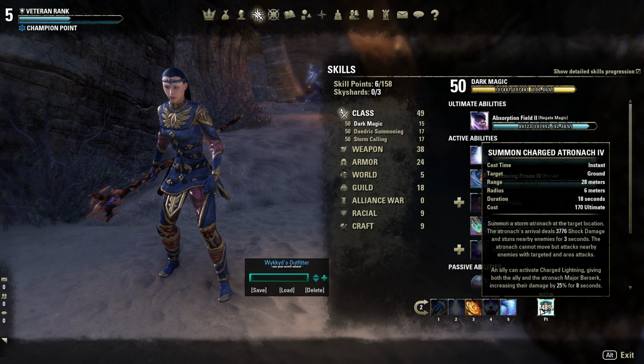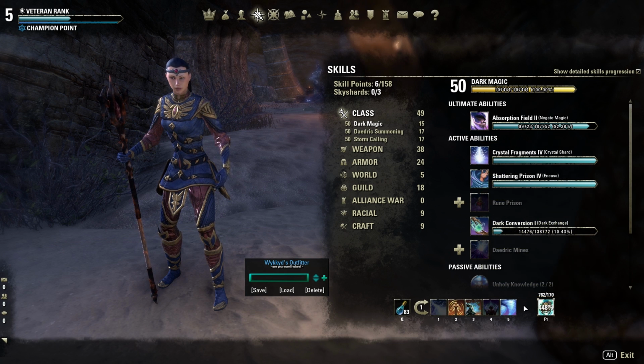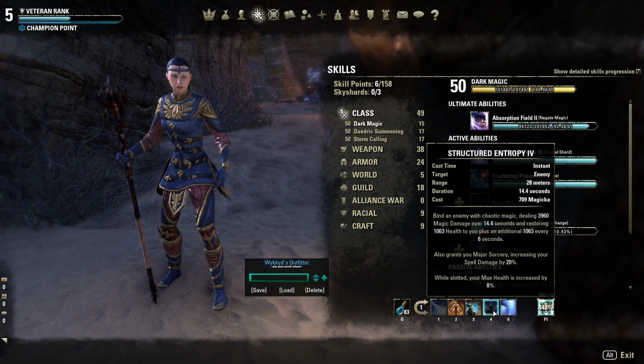I have an ultimate set, Charged Atronach. I don't actually use it, so it doesn't really matter what's set there. It has no effect. On our other bar, on the Resto bar, Charged Atronach is still set. Hardened Ward also in the 5 slot because it's the linchpin.